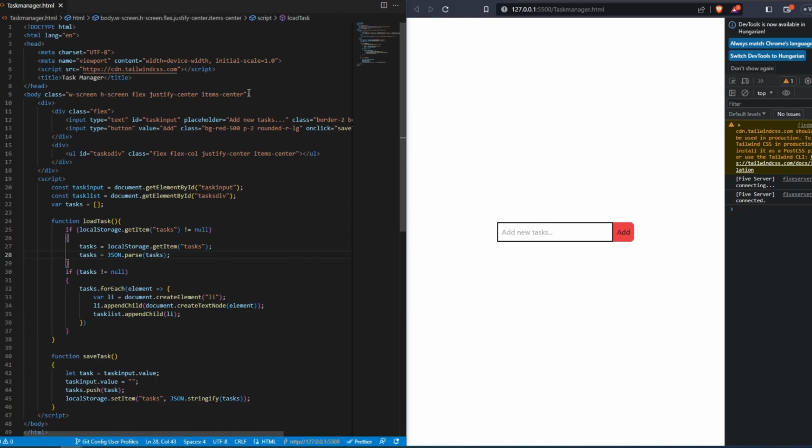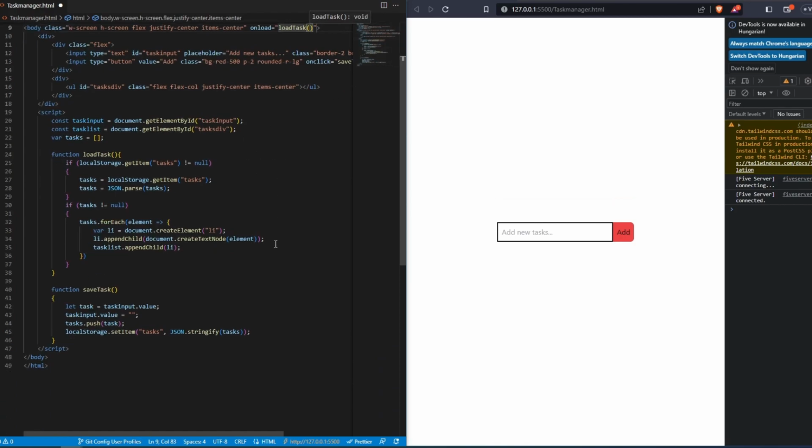So I'm going to put on the body an onload tag, which will run the load task function, and in the save task function, after we saved our new task, I'm going to load our new tasks.